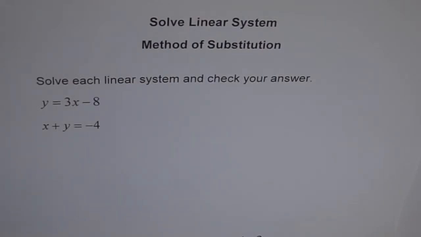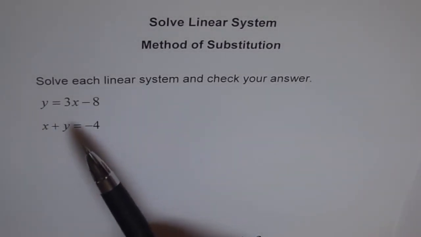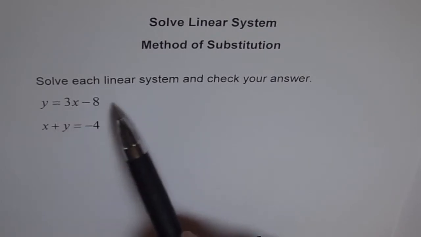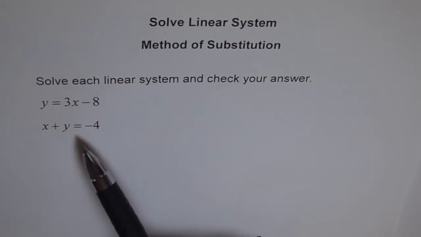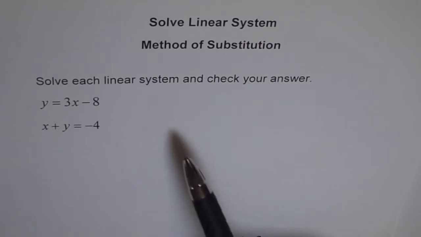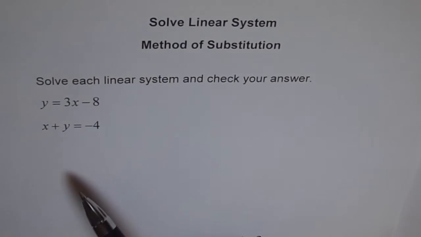Let's try to understand how to solve a linear system. A linear system is where we have more than one linear equation. A linear equation is like the equation shown here, where you have a variable, the independent variable, whose degree is 1. It's linear. If you sketch it on a graph, you get a straight line. So, the relation where on sketching you get a straight line is a linear equation. And when we have more than one equation, then it forms a system.